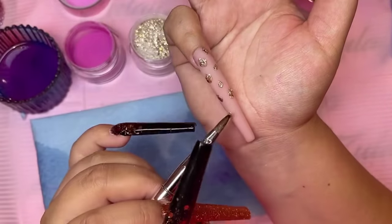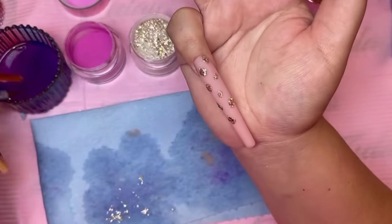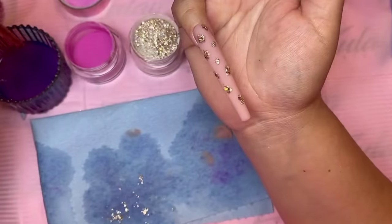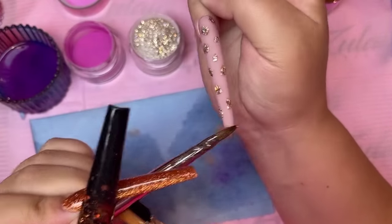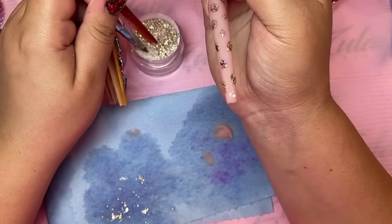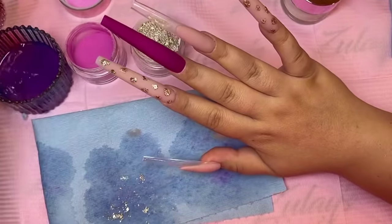So just like this, we're going to do little spots. And I'm just doing them like whatever. I don't even know where the flower's going to go just yet. So I'm going to put a lot of spots. They don't need to be perfect. Just like one long, one small, one long, one small. I think the best part about doing animal print is that it's just different all the time.